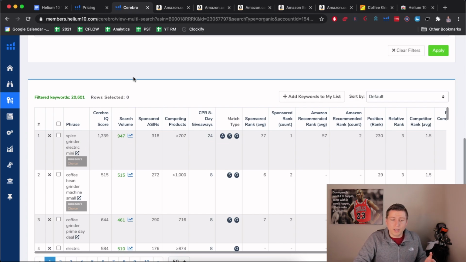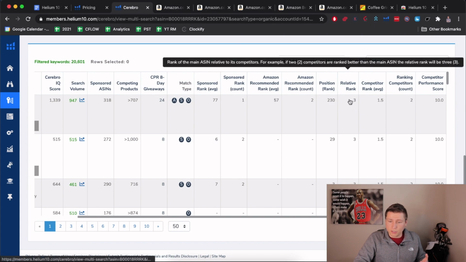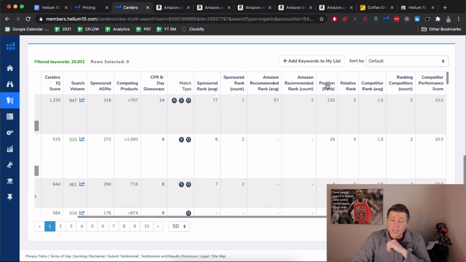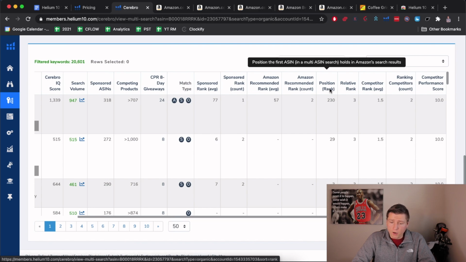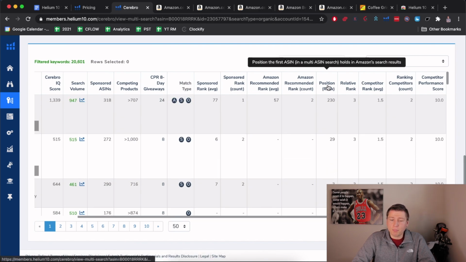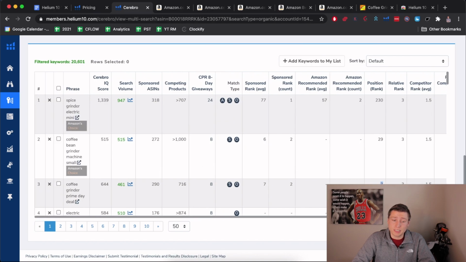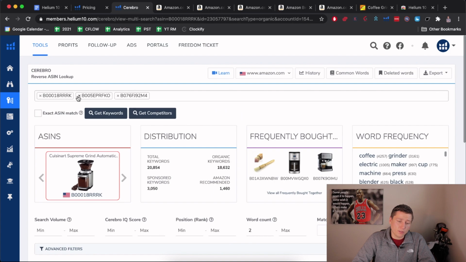Well, if we pull up our competitors' keywords they're ranking number 1 for, position rank here. So position rank is what we're looking at here. So we can see where one of these ASINs is ranked. So if you do 3, it's going to pull up what the top one is doing. So whatever has the highest result in the ranking for that keyword, that number will be displayed there. In a higher volume one, or if you know a competitor dominates or has a high review total or know that it's good to go there, sometimes it's better just to do 1.